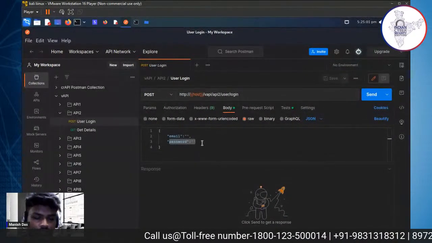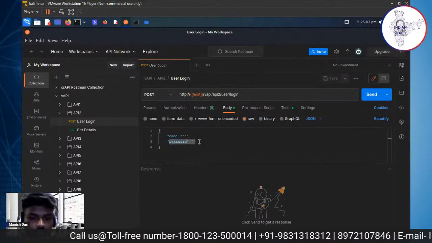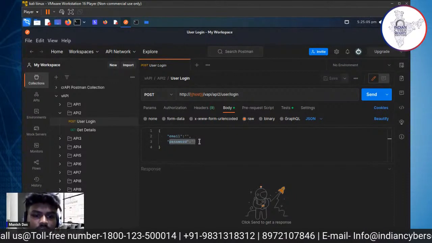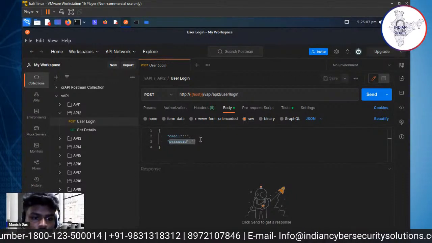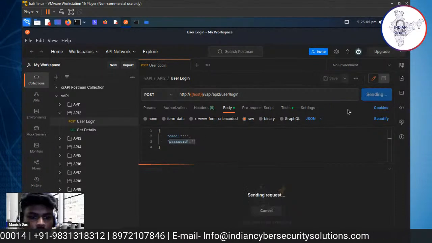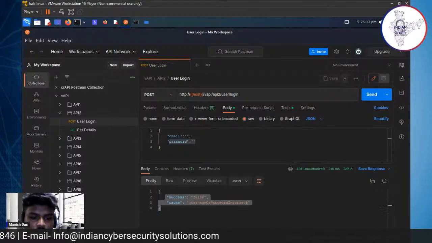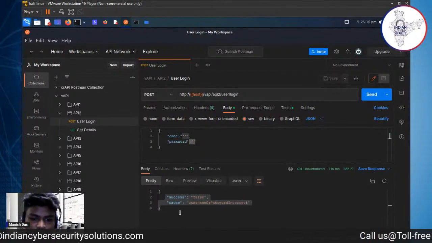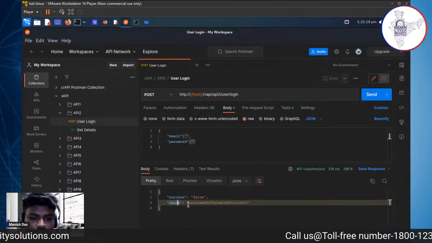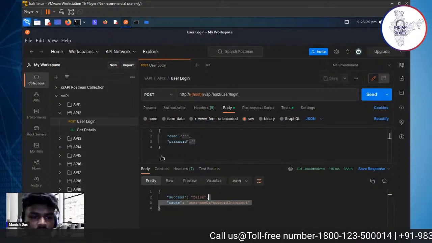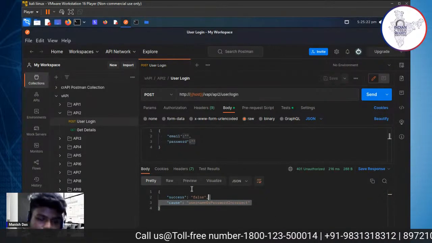So this API checks that if you enter the correct email and correct password, then it gives you access. I'm not giving anything here. So see, what it is trying to say here is success is equal to false, because I'm not giving it anything, that's why I'm getting false. And what's the cause of it? That is username or password is incorrect, because we don't have one.